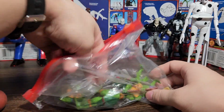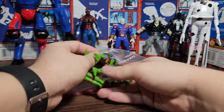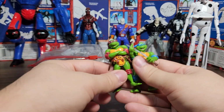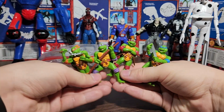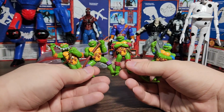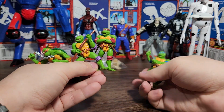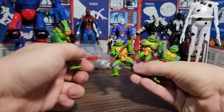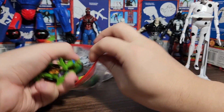As far as the rest of the stuff in here, we get a rubber ball, who cares? We get some Ninja Turtles, which I think are supposed to be Christmas ornaments, because they have holes on the top of their heads, or keychains. I don't know, but these look pretty cool. It's the 80s version, and for some reason Raphael's sai look like they're wooden instead of silver, which is kind of weird. They also didn't paint the purple here, but either way, these are fine. I'm not going to use them because, whatever.